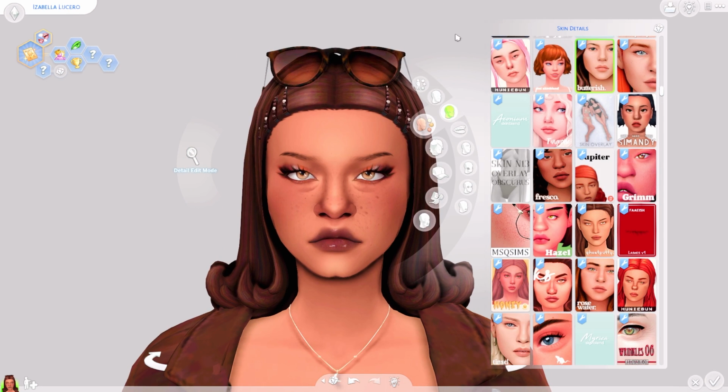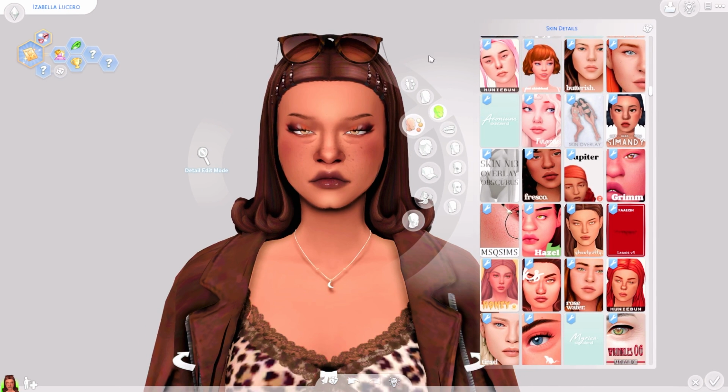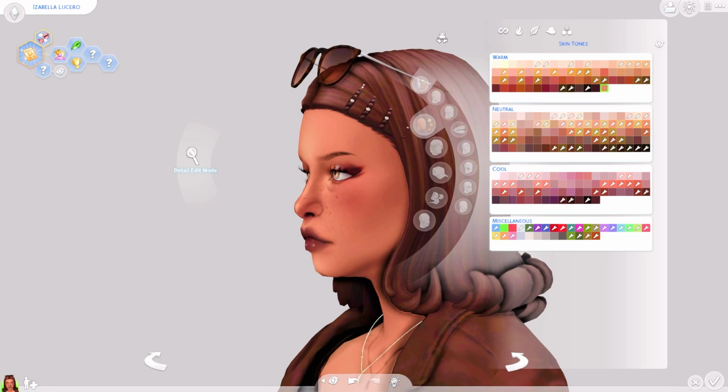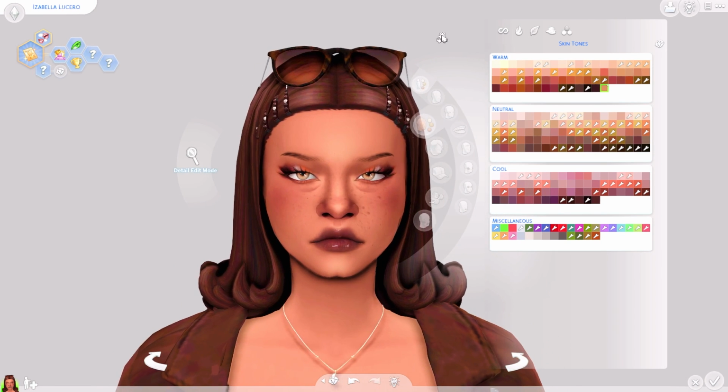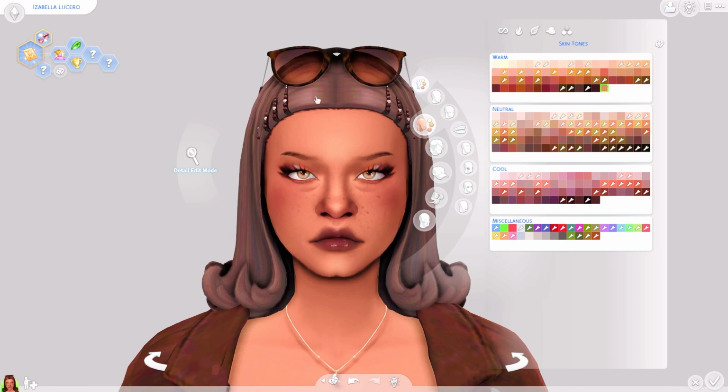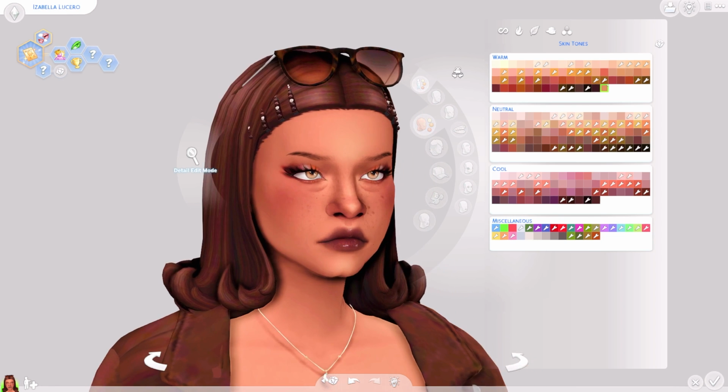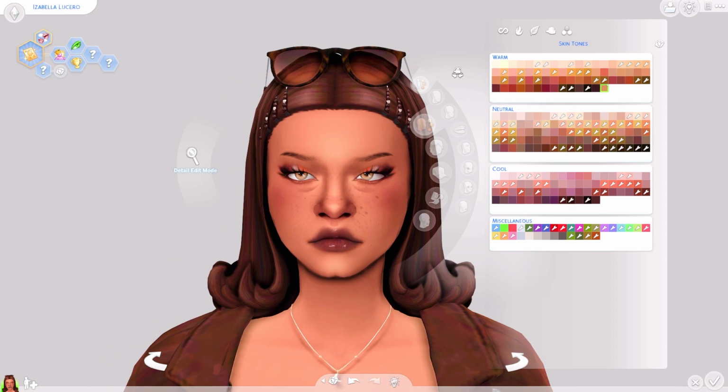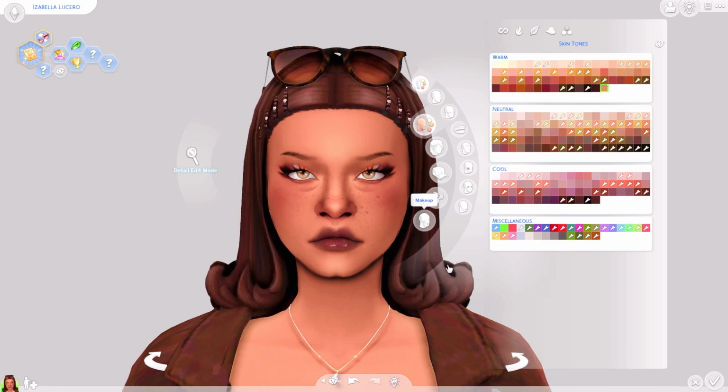Another default I have is a default skin overlay. This is what it looks like. This default skin is called Rosewater and it is so nice. Obviously I can't really show you a comparison because it's default, hence the name. But it's really handy because when you're playing the game, all your other townies, all the other sims around the world, don't have any CC on. Having a default skin means that they look more like your sim in a way, even though they don't actually have CC on. Do you know what I mean? And same with default eyes. Maybe that's hard to explain, but in my opinion, it is a very handy thing to have.